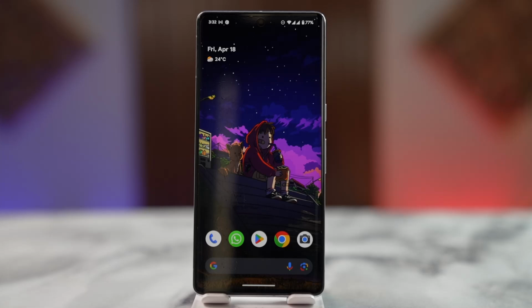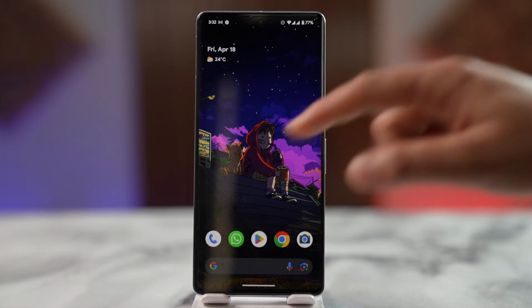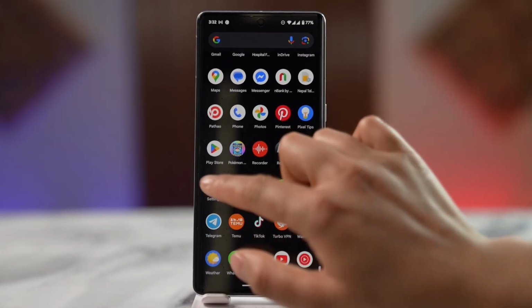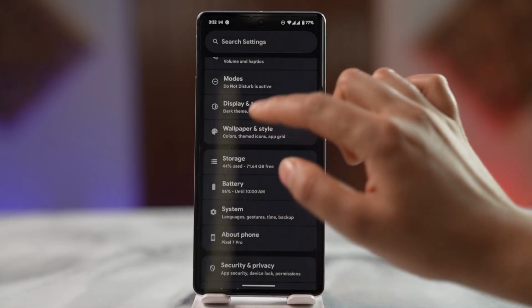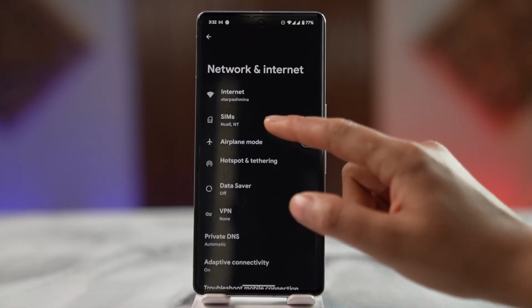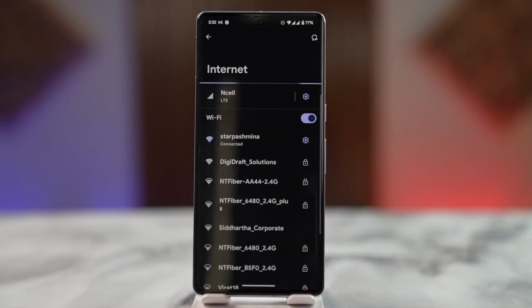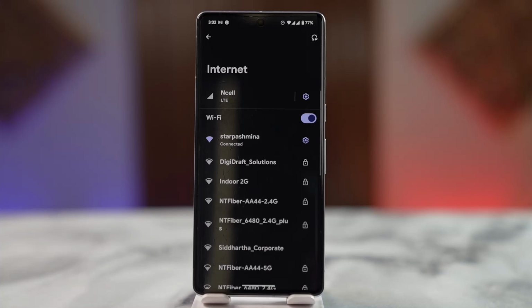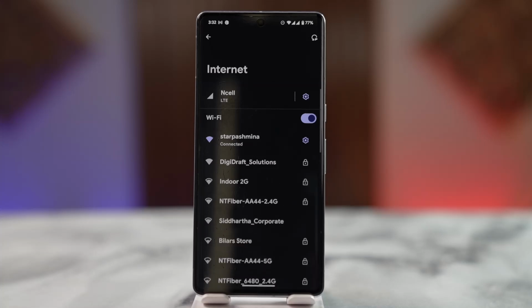Now, error code 279 in Roblox is usually caused by an internet connection issue. So you could try reconnecting or check your internet stability. Go to your settings. Here you want to come to network and internet and check whether you're connected to a stable internet or not. You could try restarting, or switching over to cellular data and see if that works or not.